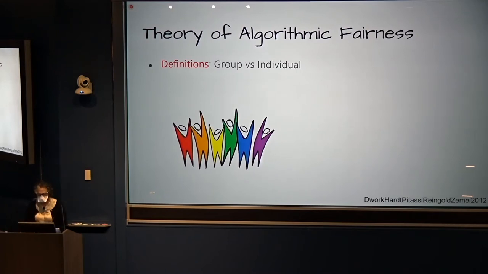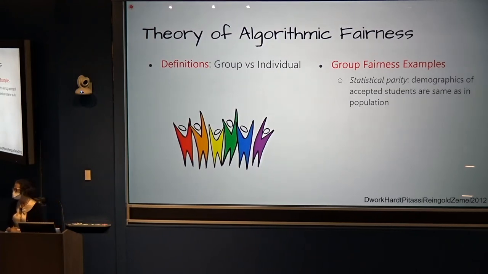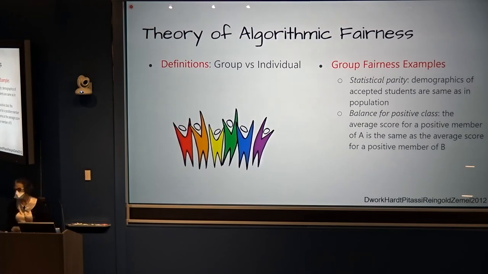Group fairness guarantees require some kind of relationship between certain statistics of decisions about typically disjoint demographic groups. For example, statistical parity would require that the demographics of the class of accepted students should look like the demographics of the population as a whole. In the context of assigning scores, balance for the positive class says that if we look at two disjoint groups, A and B, the average score assigned to positive members of A and the average score assigned to positive members of B should be the same.